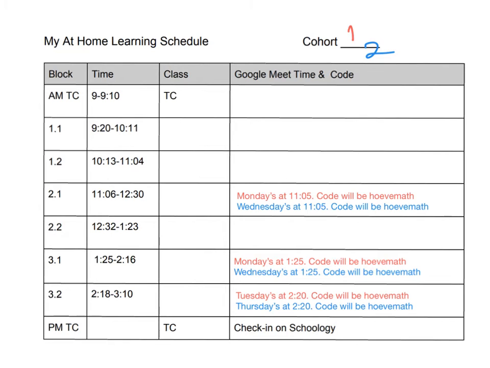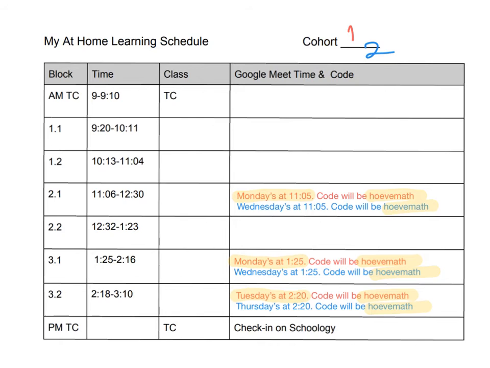Cohort 1, you guys are going to be meeting on Mondays and Tuesdays. 2.1, you'll be at 11:05. 3.1, you'll be at 1:25. And 3.2, you'll be on Tuesdays at 2:20. And everybody has the same code, Hovey Math. It's just going to be the same code for the Google Meet every single time.